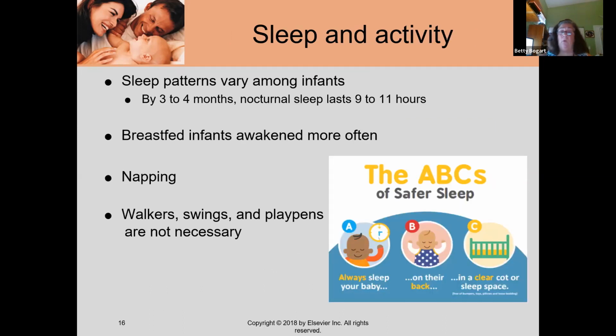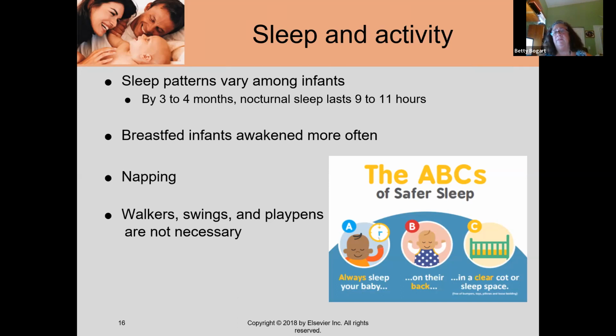Infants should sleep quite a bit. Again, it's always back to sleep. It's now said because of SIDS death. They have decreased the amount of them due to just having them sleeping on their back. They should be able to sleep all night long. Not every infant does, but they should sleep 9 to 11 hours at night.